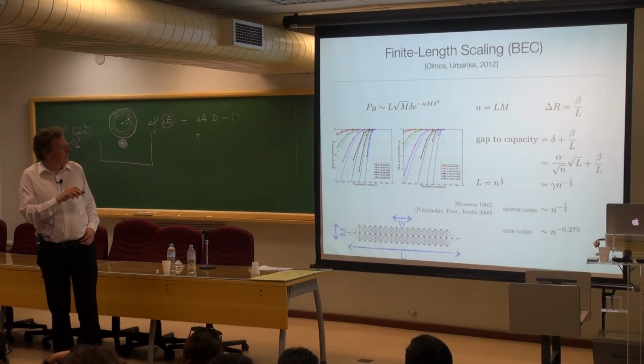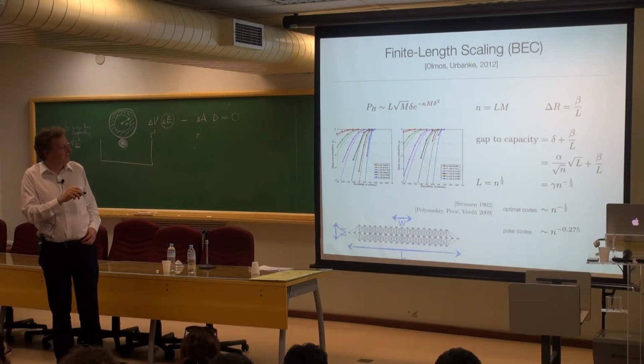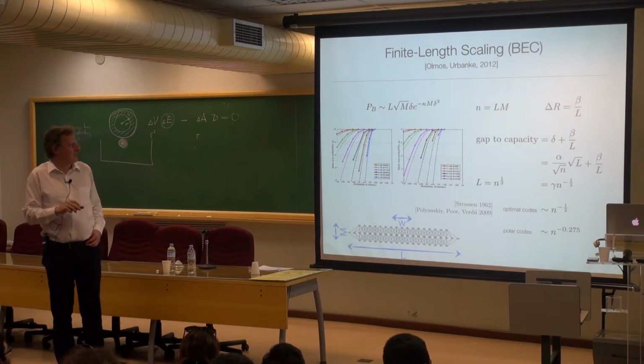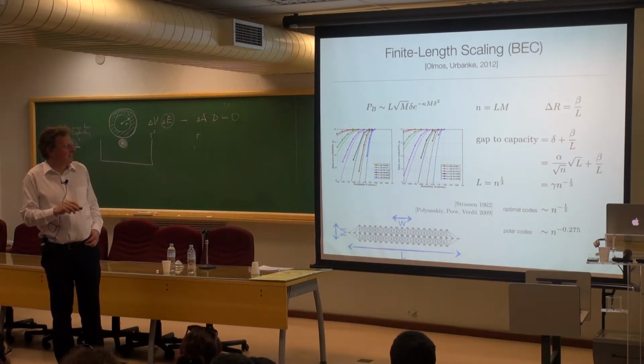And the other one is that we want a certain particular probability of error, and here the scaling is in terms of m. So what do we need? The gap to capacity that we have in addition, because of the finite length effect, will now behave like 1 over the square root of m. So we have two parts, and they are written here: the gap to capacity and the rate loss. That's the total that bounces us away. This one is 1 over L, and this one behaves like 1 over the square root of m.